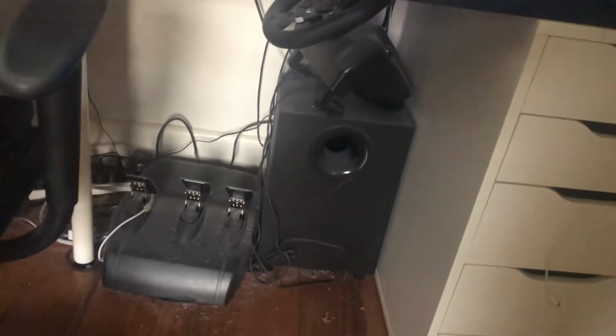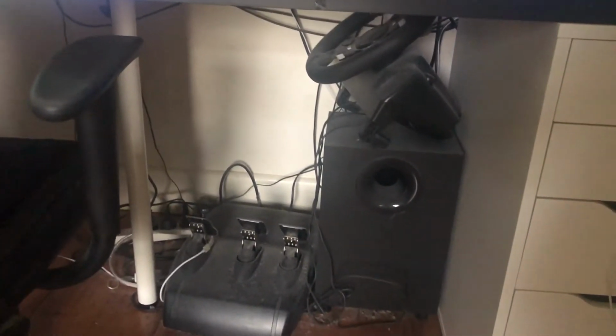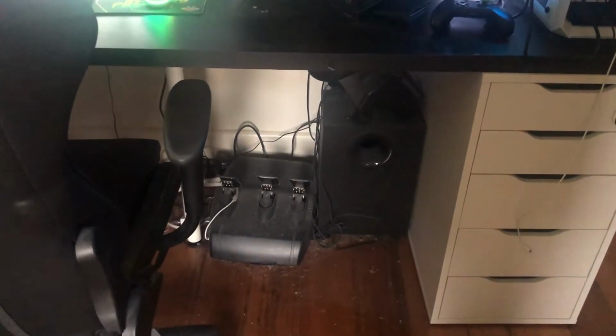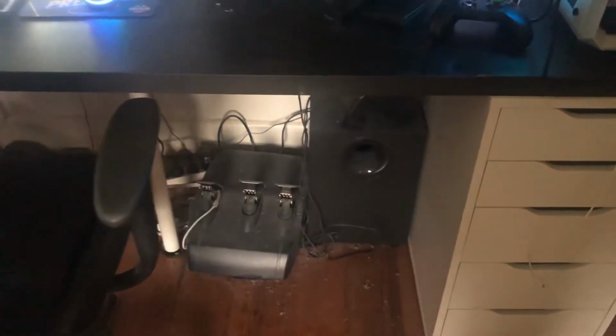Down here, I'll get to the top in a sec. Down here, I've got my G920 steering wheel and the pedals, with speakers for the PC, which I'll get to in a minute too. Now, I am getting around to using the steering wheel soon. I haven't got around to doing so just yet, but I will use them soon. I'm not just going to leave them there for a long time and not use them anymore. Now here I've got my triple monitor setup.